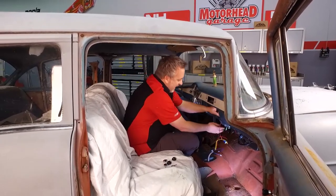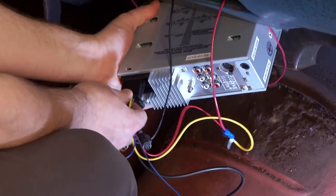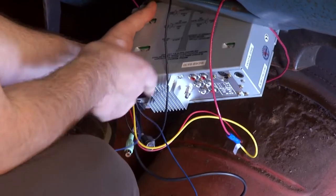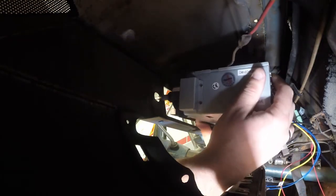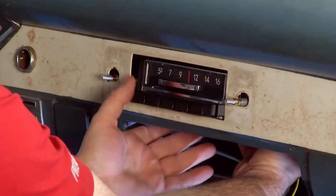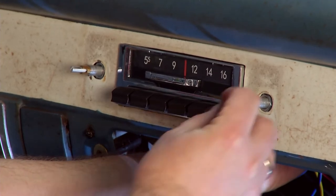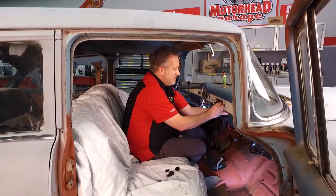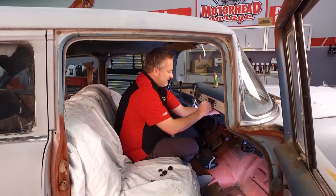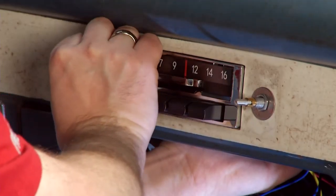We are going to go in through the glove box opening. We've already removed that glove compartment, and on the back side here there's a simple connector for our power harness. It clips in right there. We don't have an antenna or a power antenna because the car didn't come with a stereo in the first place. But Custom Auto Sound has antennas that we can fit to our car, and we're going to do that later. We'll slide it into the original slot — you can already see with the slide bar radio, it looks incredible, just like the original stereo. We've got a couple of washers to put on the front to make sure this stays in place, and the nuts go on top of that. We'll do it on both sides.